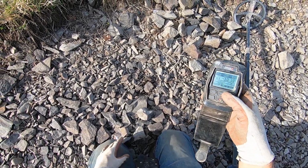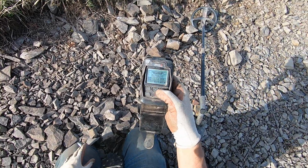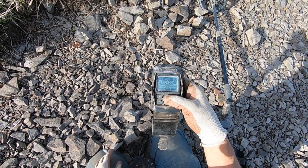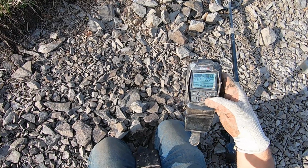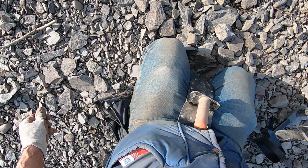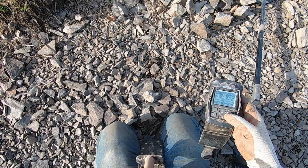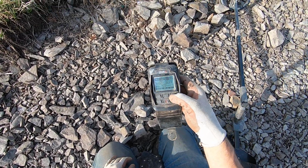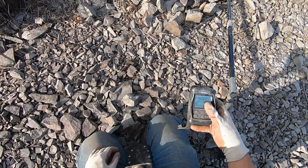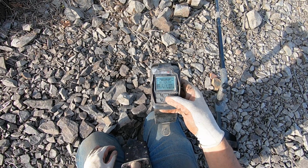Because in mono frequency, they don't have that notching, right? I'll go to my discrimination here. My notch is gone out of there. But these are silent rocks, right? So what I can do is I can go to, I don't really know what I'm gonna do here. Try to figure it out later on.